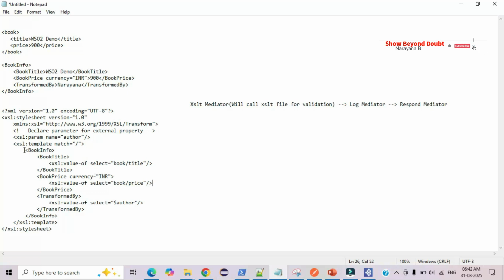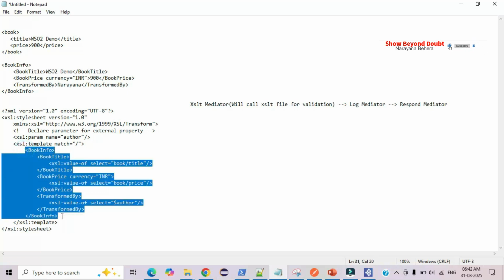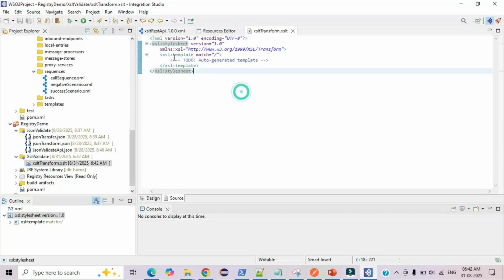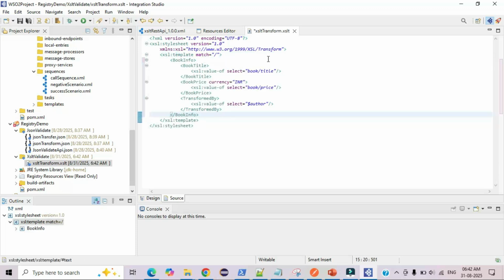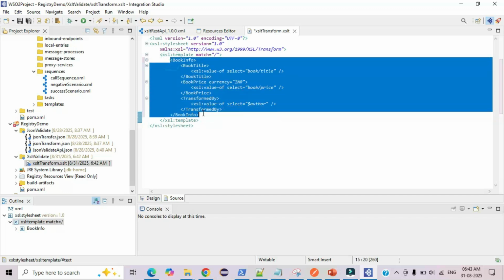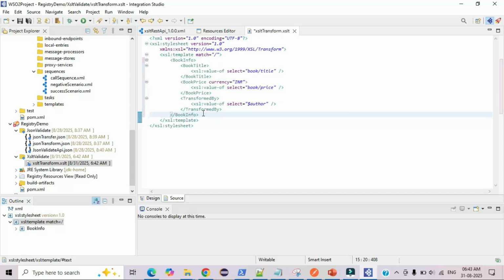Inside this match I will copy this one. Let me copy this book info. This book info, let me go through integration studio. Inside this template, right, I need to add that one. Let me press Ctrl Shift F, so it will indent your code.